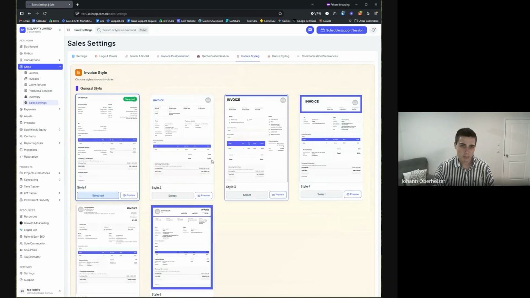But most importantly, probably, you can set your invoice style here, like you can see. And we've got quite a few styles. I've loaded 6 here as an example. And you can customize these. So this is really important because we know that this is critical for you, and that this is the face of your business, really. So we want to make sure that this is really professional and that it meets all of your requirements. So you can set that and work through what they look like.